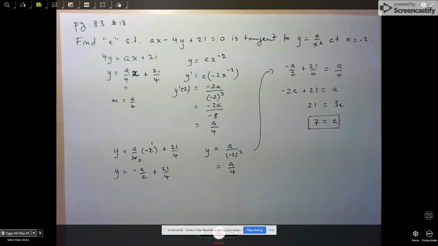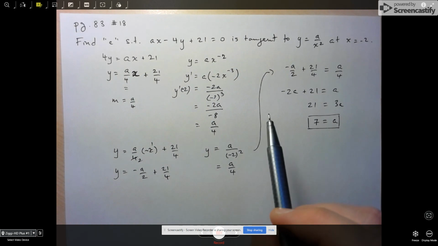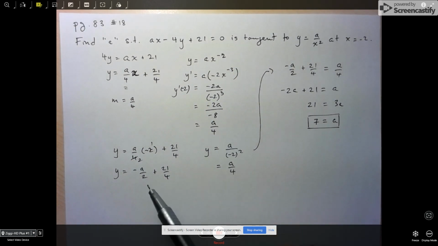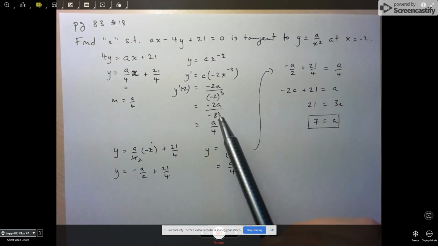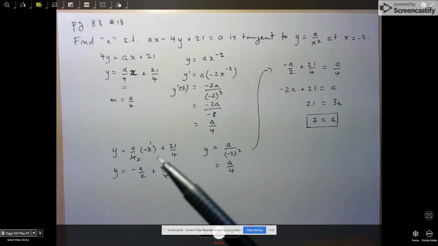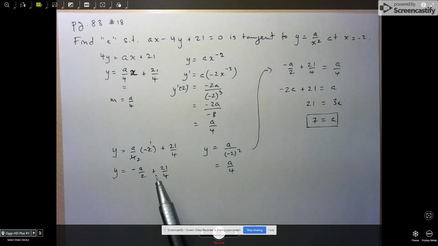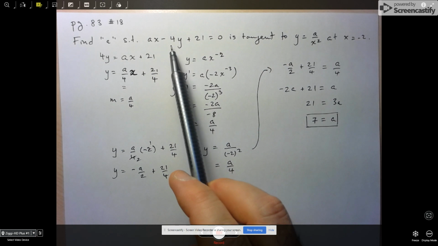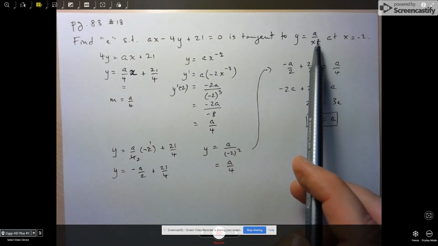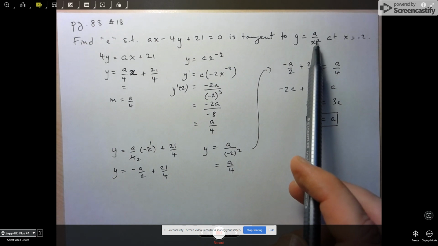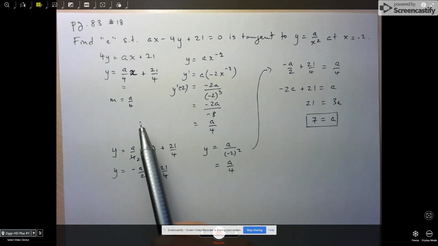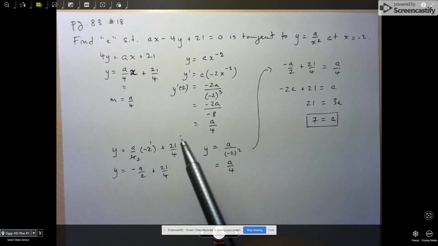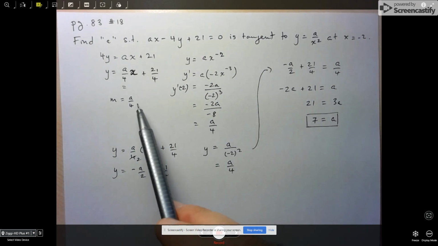We've solved the problem. So just to recap, this is not a particularly difficult question. It's just not being solved in the way we might have anticipated, because we tend to always use the derivative to solve these types of problems. So when we tried to do that, and we said the slope of the tangent has to be equal to the derivative of this function at x equals -2, we just got that both were equal to a over 4, which is great. They're both the same, but it doesn't help us solve for a.